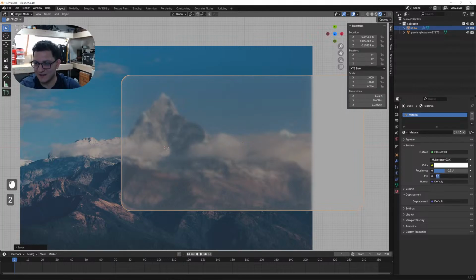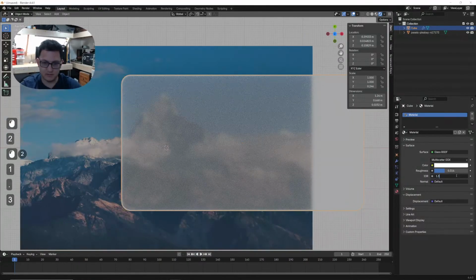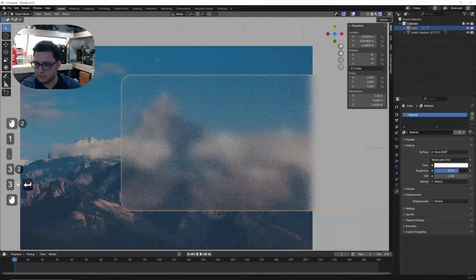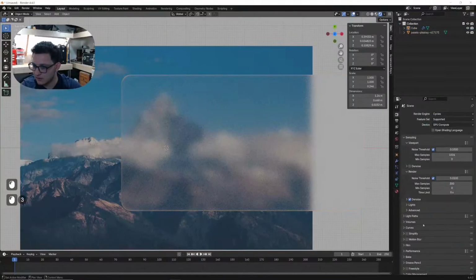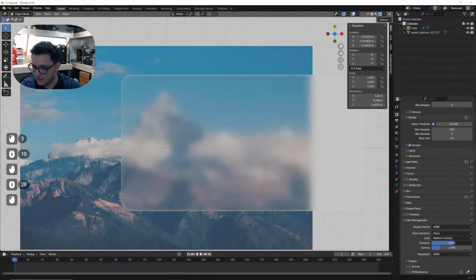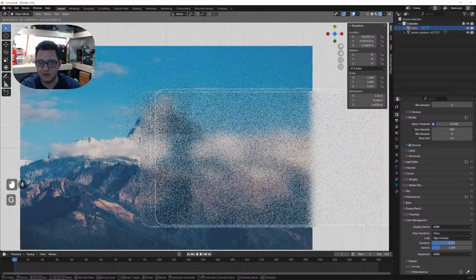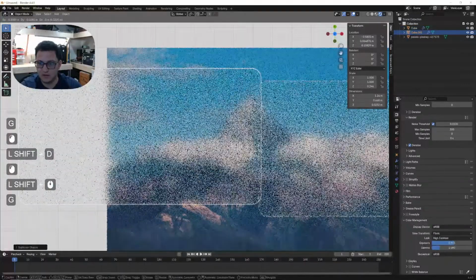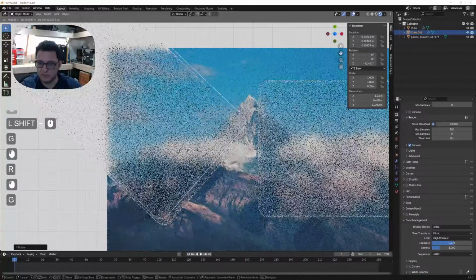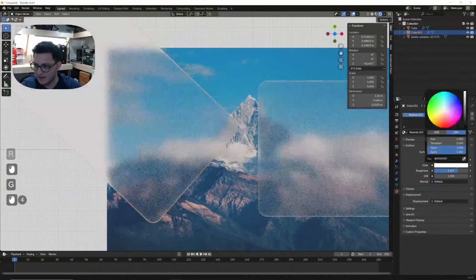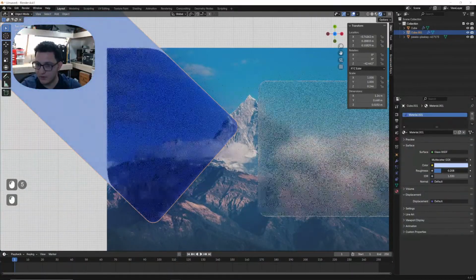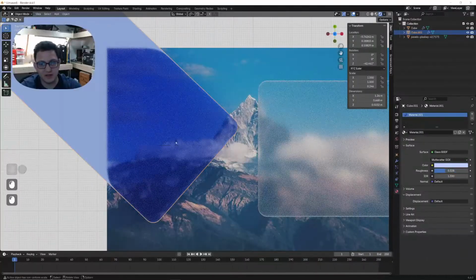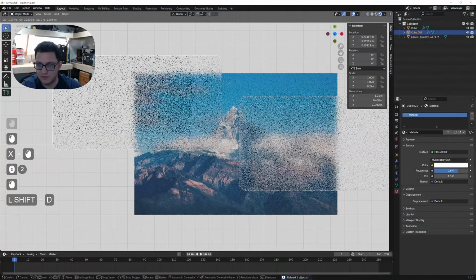Yeah, I guess it is a way for them to do that, huh? Now that's really glass morphism right there. Let's go to the color management, exposure, and high contrast. There it is, guys. Let's make one of them a different color. Doesn't really work with another color as well. But you get the idea. That's glass morphism for you.